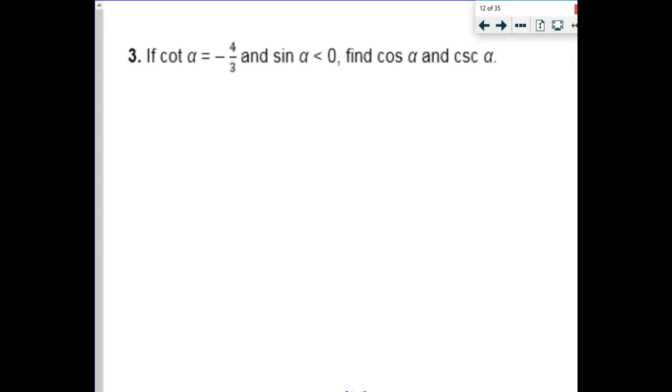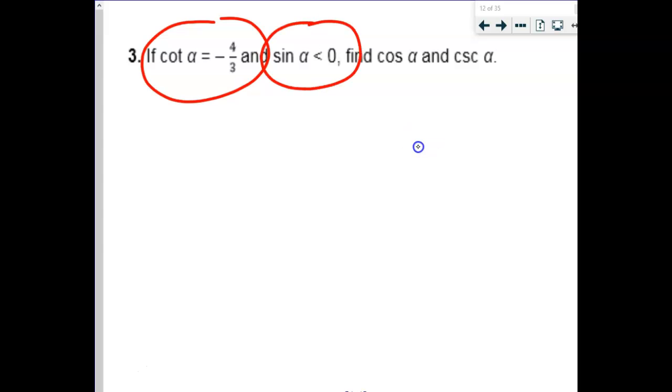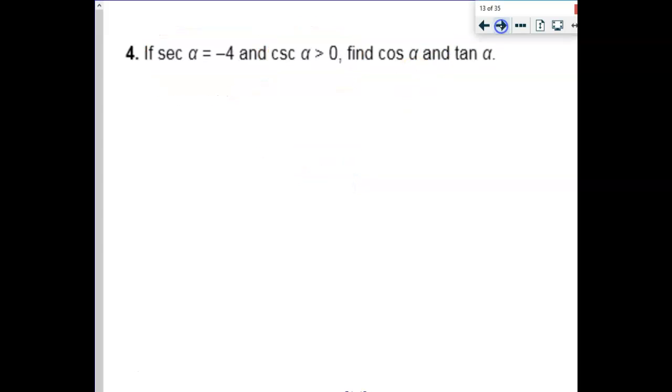Negative pi over 2 to pi over 2, yeah. All right, same idea here. I could try to use a Pythagorean identity and have fun with that, or I could just draw it. Just for funsies, can you tell me what quadrant we'd be in? We would be in the fourth quadrant. A negative tangent or cotangent and a negative sine would be there. All right, I don't really want to do that question because it's boring.